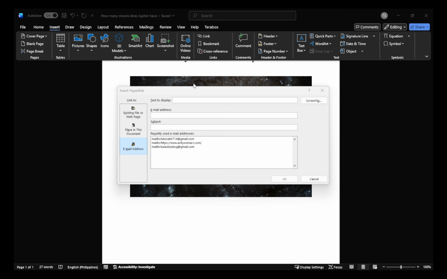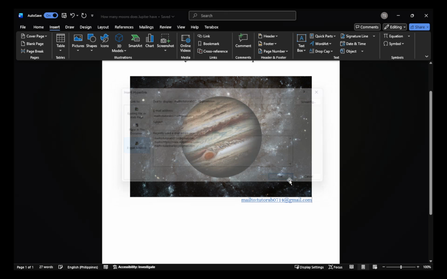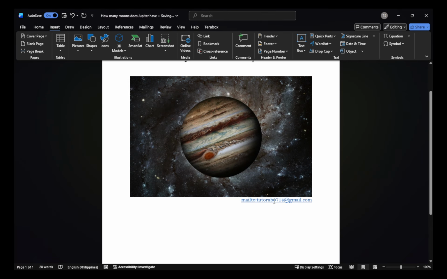In the field labeled either as Address or Enter Link, you're going to type out a special type of link. This starts with mailto, followed directly by your email address. So, for example, if your email address was youremail@domain.com, you'd type out mailto:youremail@domain.com. Just remember to replace youremail@domain.com with your actual email address.